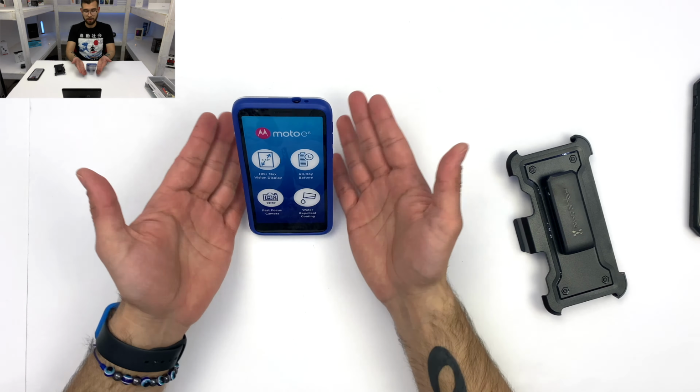Let's see if it survives another drop. I would be really, really impressed if it survives another drop, which may very well happen during its lifetime. It looks like, again, just a slight bend. And it looks like it survived. Holy cow. It looks like I was mistaken earlier. It does not come with a screen protector, but I'm a fan.